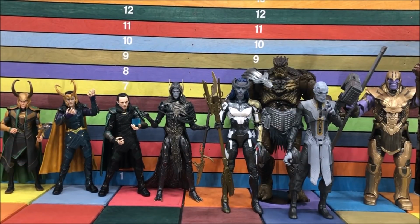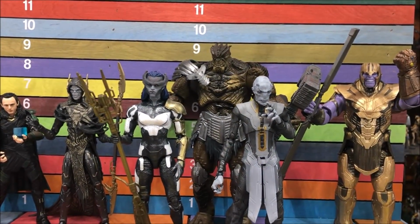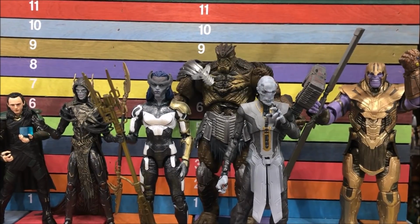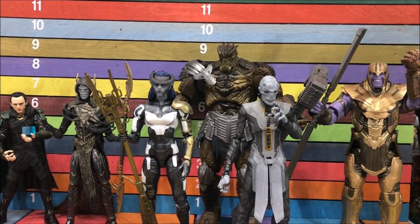The rest of it, I mean, I've already reviewed all the Black Order over here. You can kind of see them together. We'll take a couple pictures. God, that is so cool to get the Black Order. The thing that sucks is the comic book version, there's supposed to be 5 members and not 4 members.